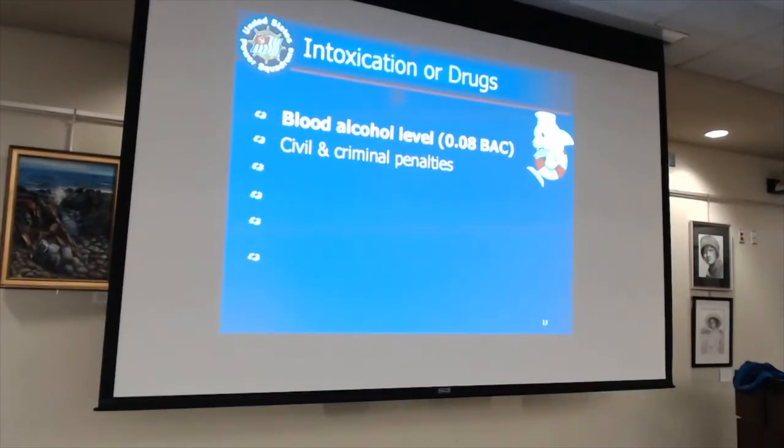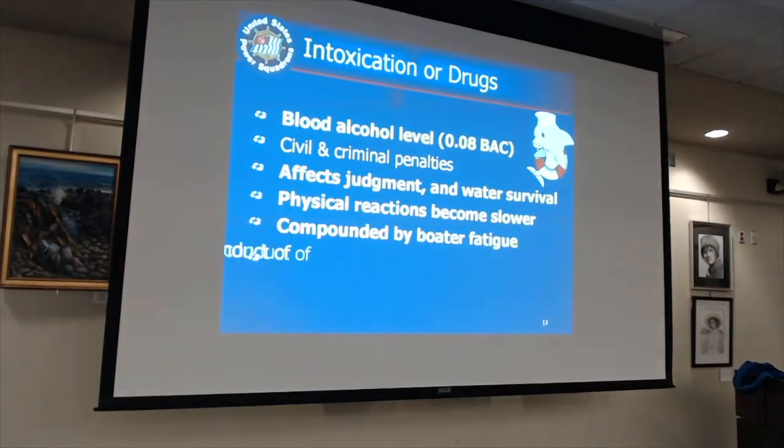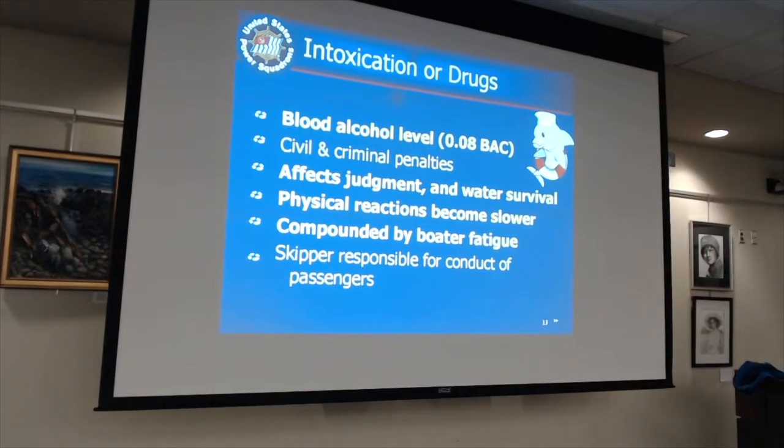Again, all of this stuff is fairly common sense. In Massachusetts, we don't have a licensing law for boats, so the Coast Guard or the Harbor Master can't yank your boater's license. But if you get pulled over for intoxication while at the wheel of the boat, you can lose your driver's license. Bad news, isn't that a wonderful surprise? So be very careful about using alcohol on your boat.